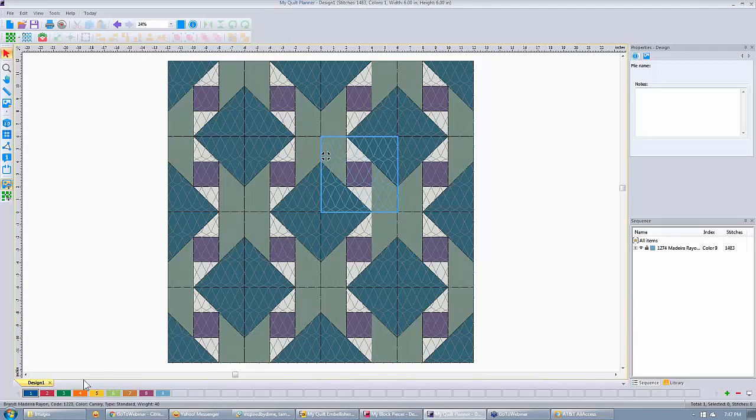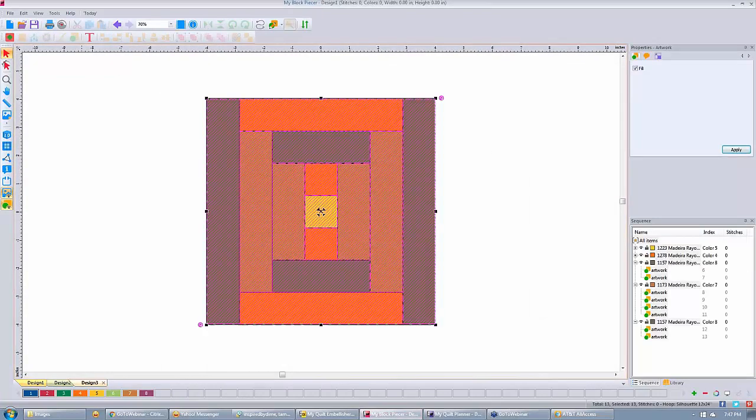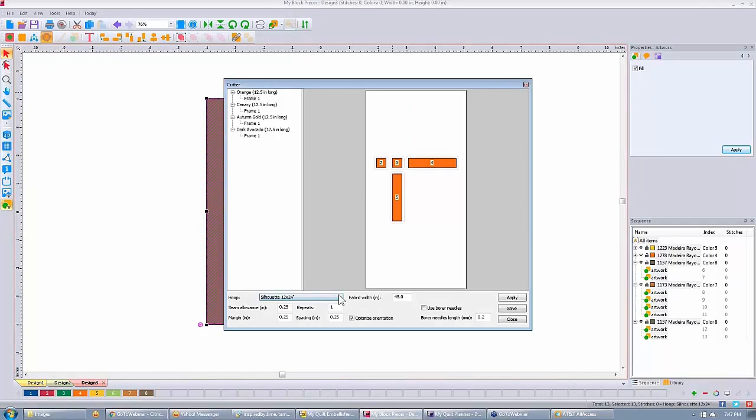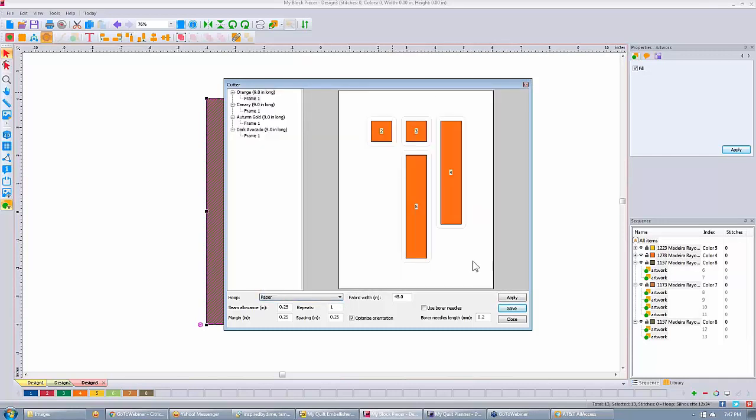And that's where, like with the pieces for a block, I assume is what she's talking about? Yes, ma'am. Okay. So in my piecer, let's go back to a quilt block here. Design 3. If I wanted to print out templates for this, I would still go to my cutting tool. Only this time, instead of a mat that fits on a cutter, I'm going to pick paper right here, 8.5 by 11. And you notice it adds the default 1/4 inch seam allowance on that. And so I will print that out and use that to cut my pieces.